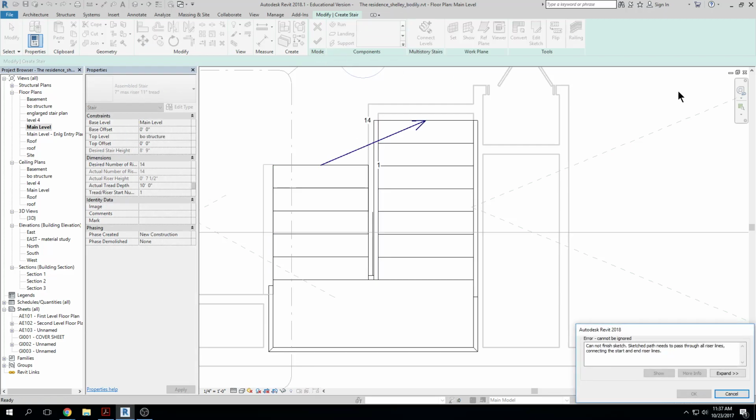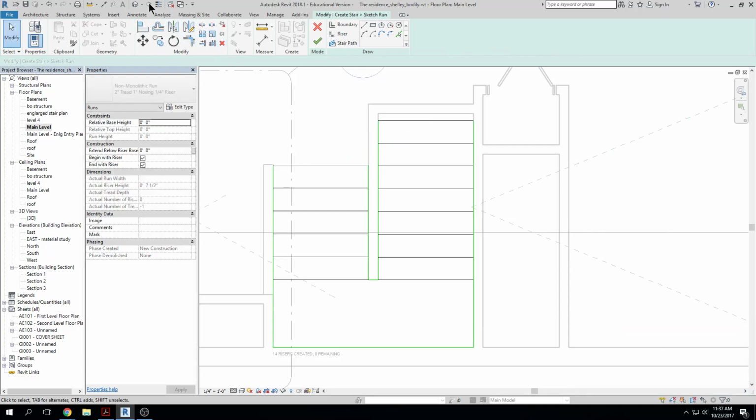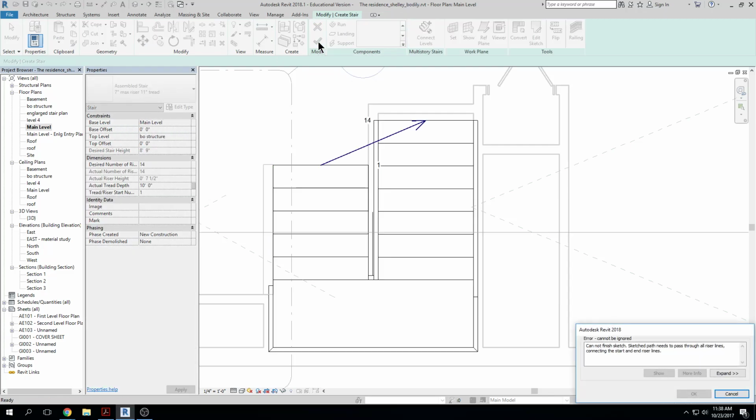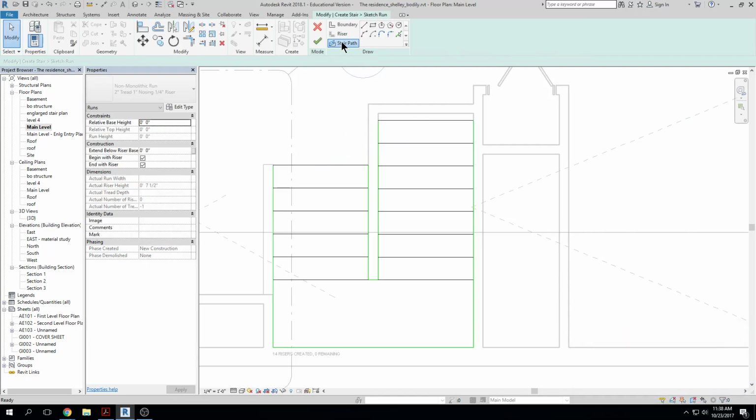Cannot finish sketch. Sketch path needs to pass through all riser lines. Oh boy, what have I done here? Oh, okay.